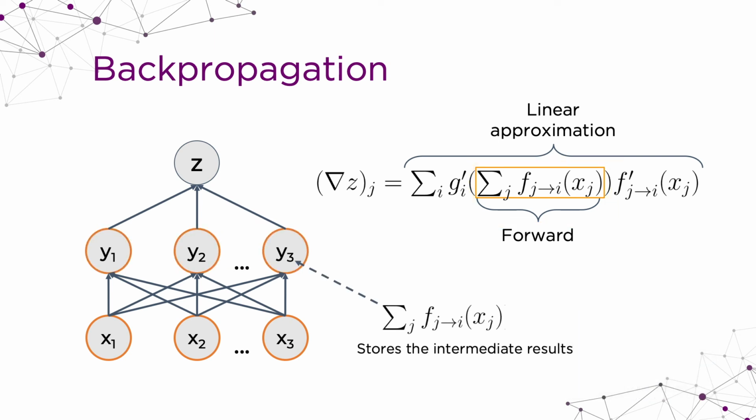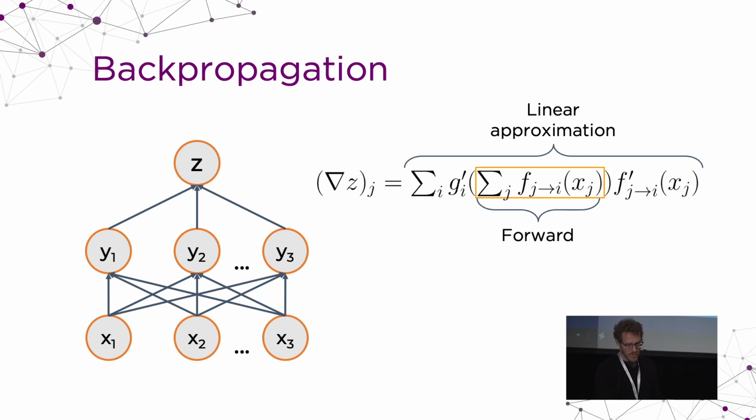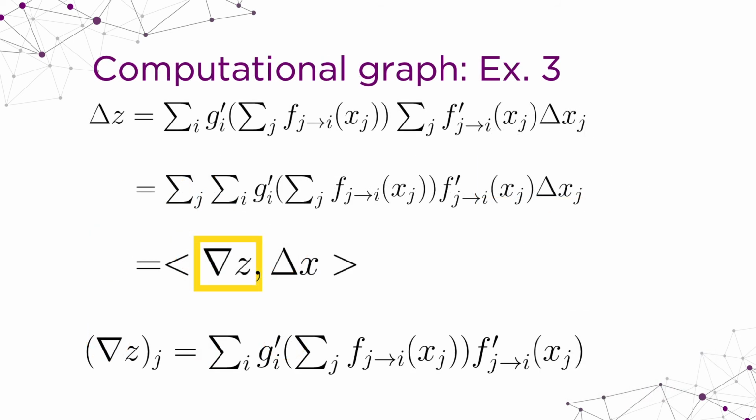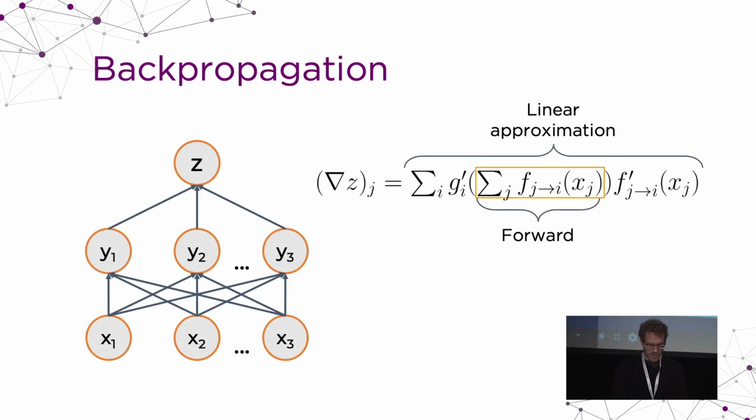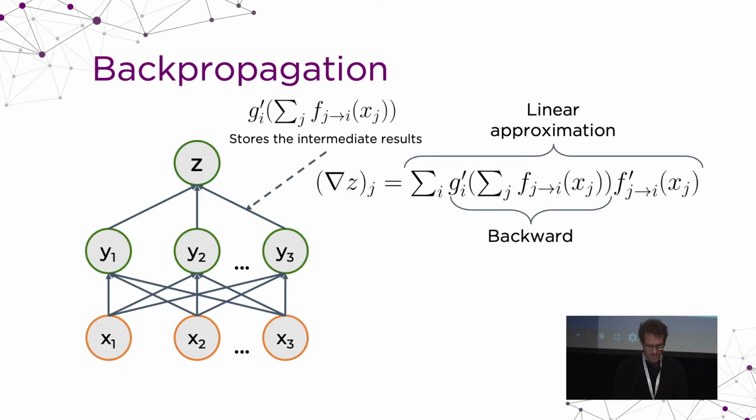Okay, I have my values assigned to my variable y here, and I can store this intermediate result in the node. And then I can continue. I can also compute z, but for computing the quantity that I'm looking for, this gradient, I don't need z in this formula. So now, what can I do? I will start at the end of the computational graph, and I will go backward.